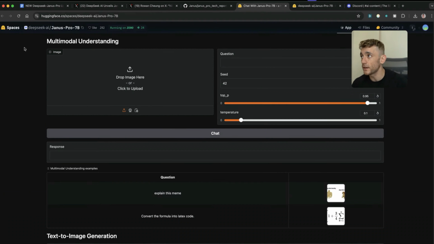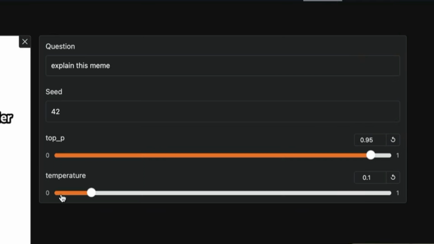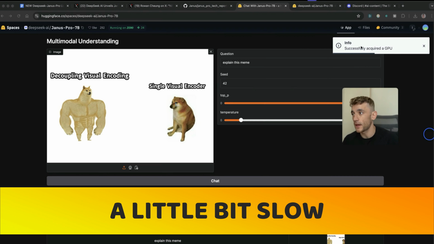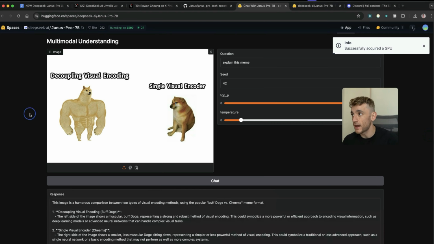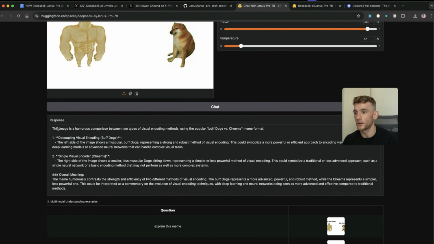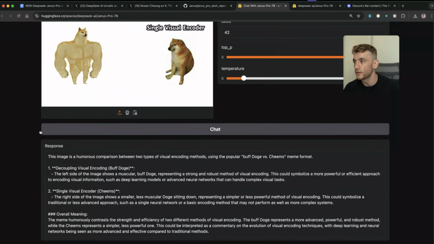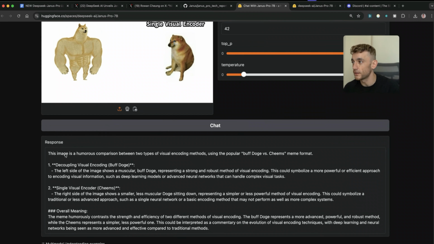So for example, if we say to Janus-Pro-7B, explain this meme, you can actually change the temperature over here. You can change the prompt. And if we click on chat, it's going to give us a response. What you can see here is it's actually a little bit slow because it has to wait for a GPU. I think because this has just been launched, and also you can run this locally, but it requires a lot of power. Like, I tried to run it locally before on the Janus-Pro-7B method. Didn't work at all. Just going to save you a lot of time there if you're thinking about hosting it yourself from the GitHub.